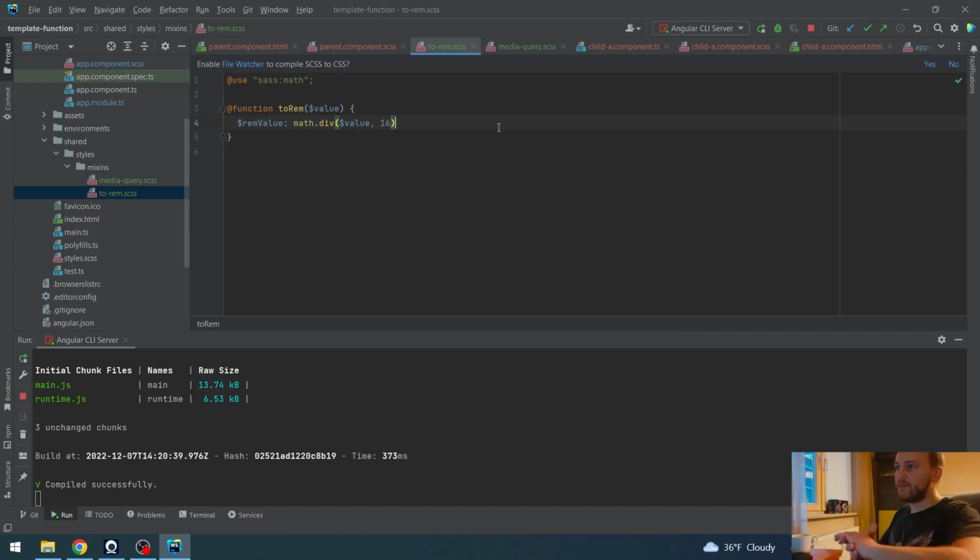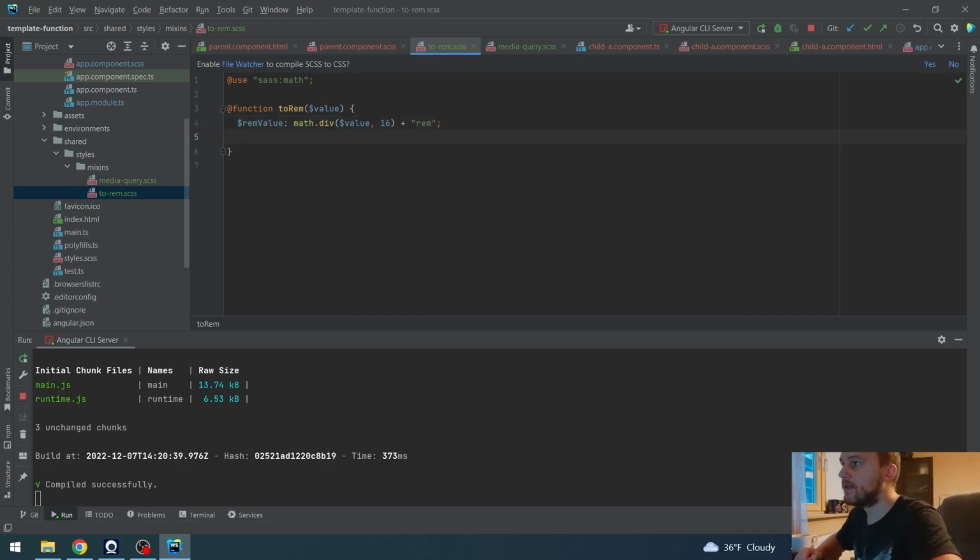Okay, so now we have our value transformed into rem. And what we do, we just add plus and rem, like so. And it will automatically combine it into a string. And what we do with this value, we just return it. The rem value, like so.